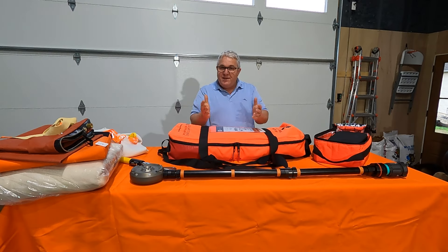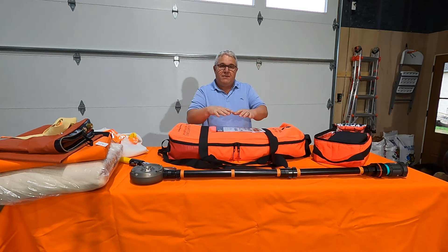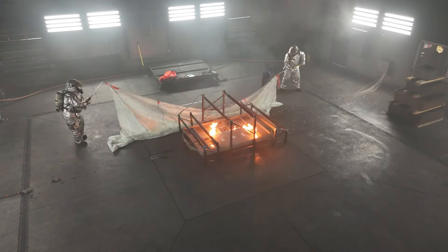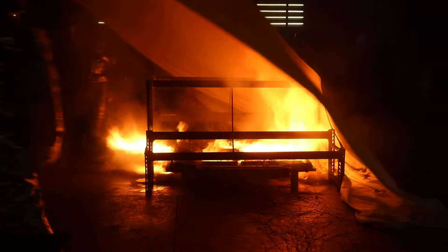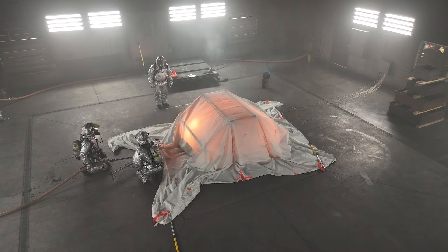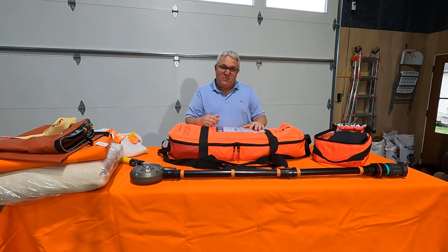Once that seal was recreated, the flames would go away. We never had flames with the blanket longer than 80 seconds. In fact, in one test, the flaming was gone within 20 seconds. On our website you'll see we used metal racks to simulate the free oxygen you'd find in the cabin of a vehicle, because if we had put the blankets directly on the modules, the fire would have been over just like that. We wanted to simulate real world — we wanted free oxygen involved because that's really what feeds the monster.